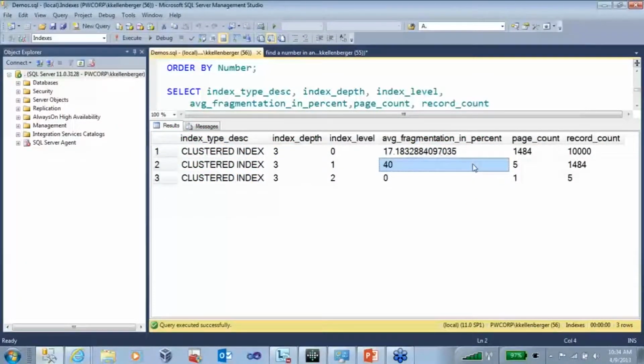That's not a terrible level of fragmentation, but you can imagine if we allow updates to our primary, or not our primary key, but to our cluster key. Remember, it doesn't have to be the primary key. If we make updates to our cluster key, that's going to fragment our table. Fragmentation's bad. End users start complaining when you get fragmentation. Obviously, you can do index maintenance frequently, but it's better if we try to nip it in the bud to begin with.